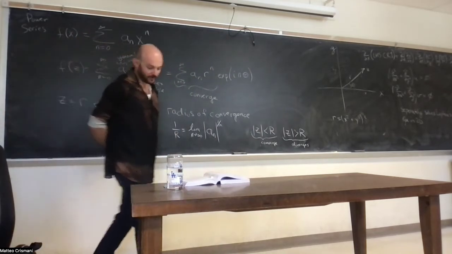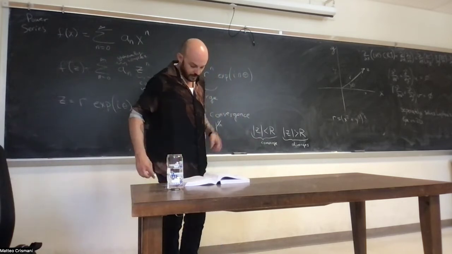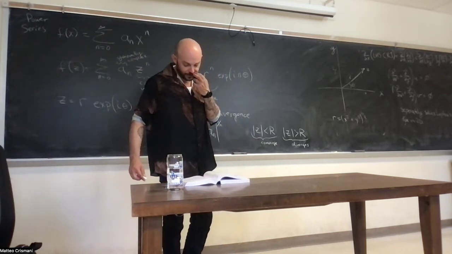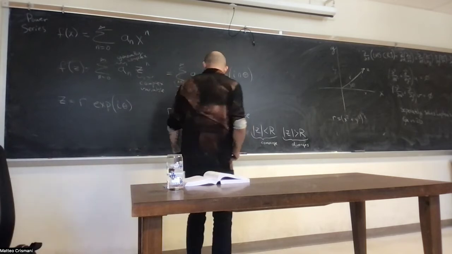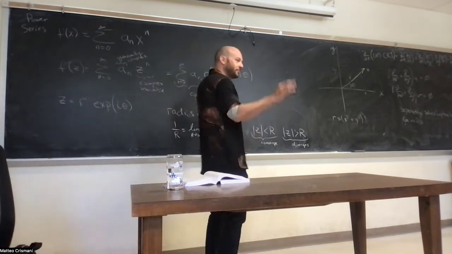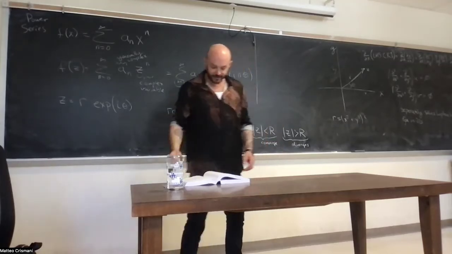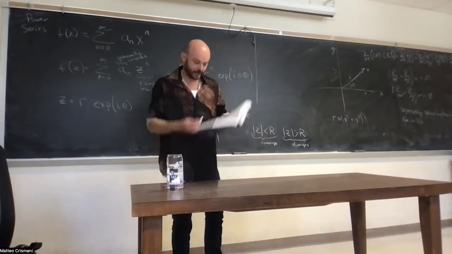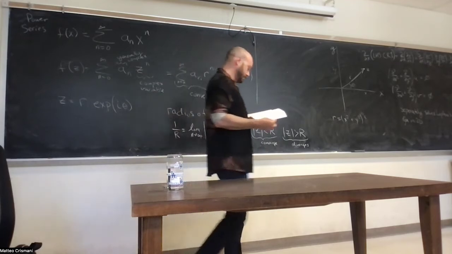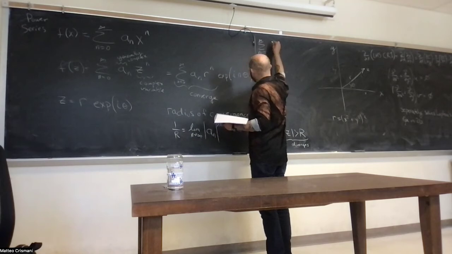So let me ask you a couple questions here. Let's use some of this. We have a z-plane and some series. Let's write a couple of series down. I'm going to write one series for each of you because there are three of you. Okay, let's write the first series: n equals 0 to infinity.